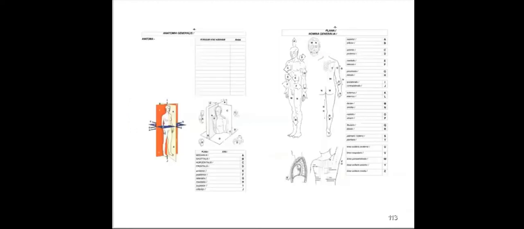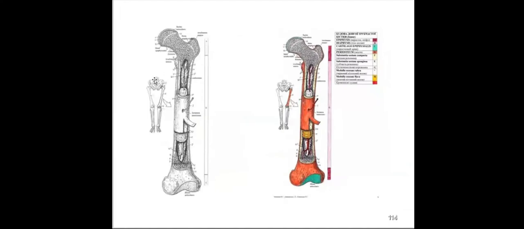In the workbooks, you will use some colors and color the black and white picture into a colored picture, and you will remember, for example, the liver has a right and left part. You color the right and left parts in different colors, and in a long time you will remember some information about this moment.